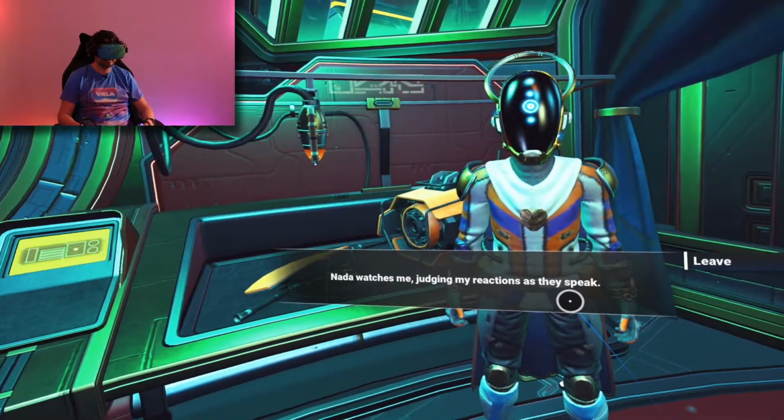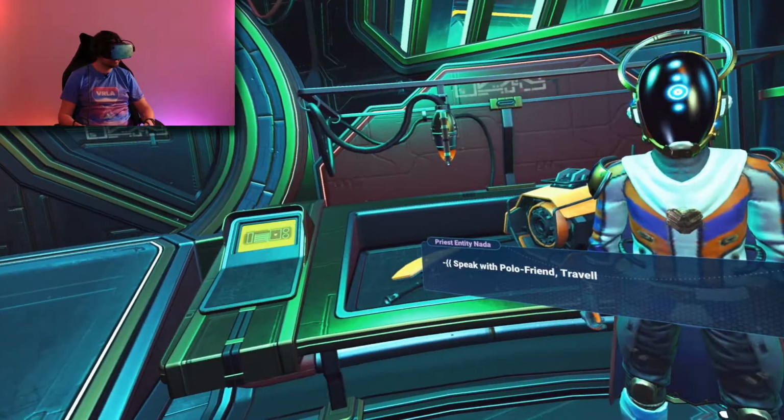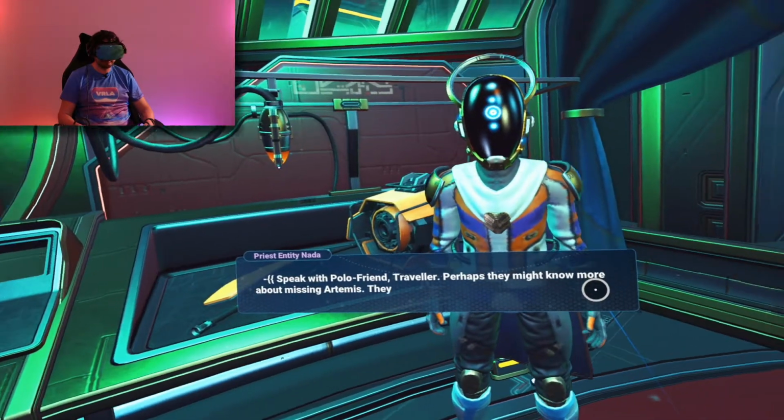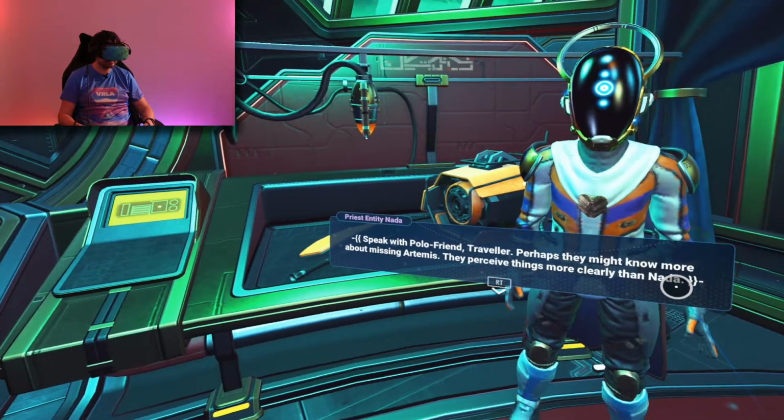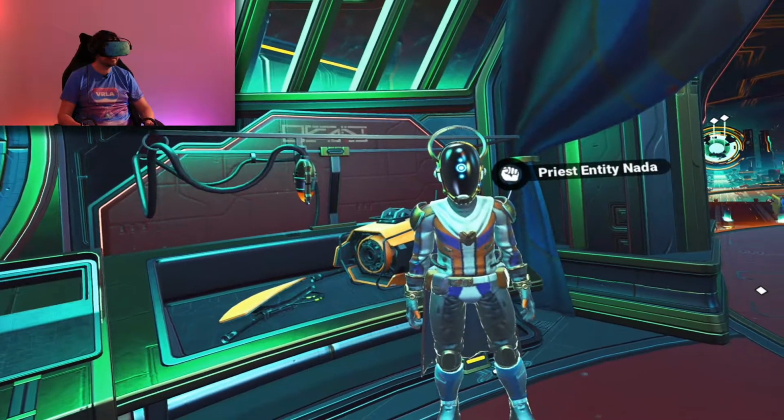Nada watches me, judging my reaction as they speak. Alright, well. Speak with Polo friend, traveler. Perhaps they might know more about missing Artemis. They perceive things more clearly than Nada. Thank you, Nada. I like you. You're really cool.